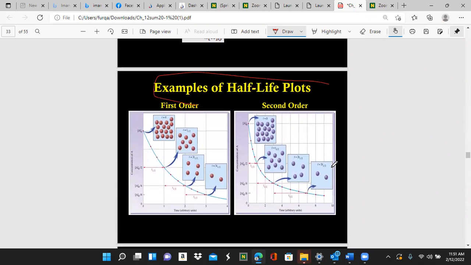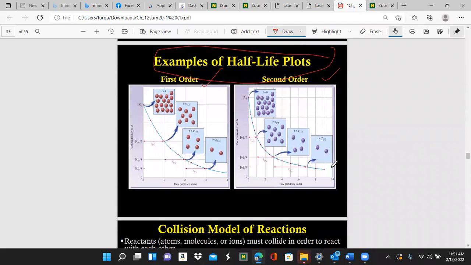And this is how you're going to have the plots of half-life for the second order and the first order kinetics. You can have a guesstimate about how the concentration is going to go down, 50% and then half, over time. So that's kind of a trend that you can focus on. And what you see as the difference between the two, for the second order versus the first order kinetics, is that it's 1 minute for the half-life versus a half.